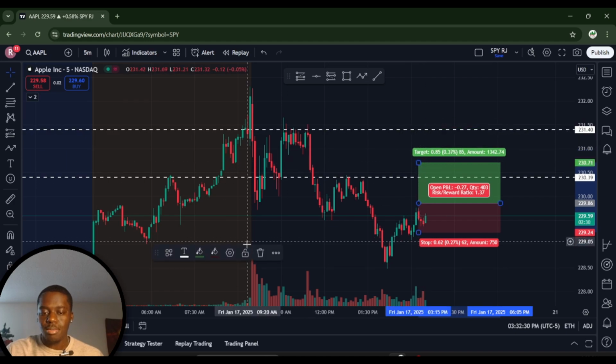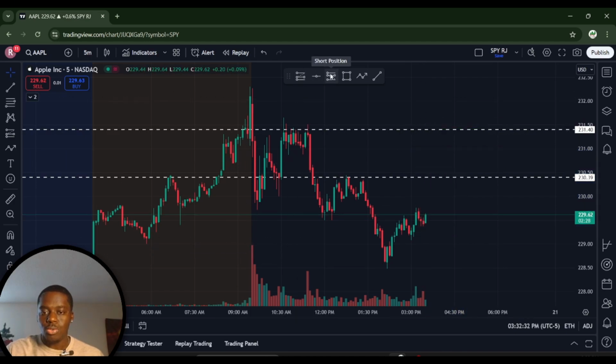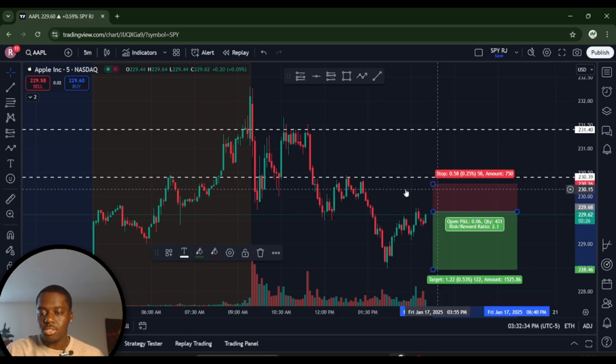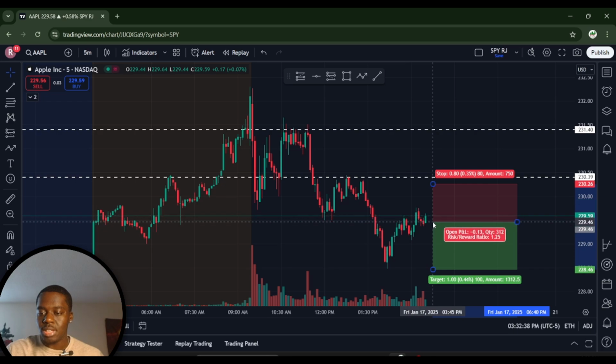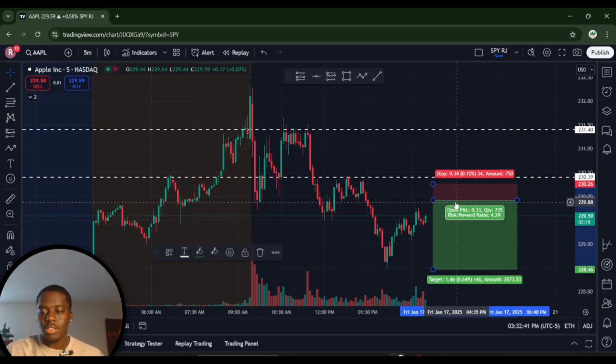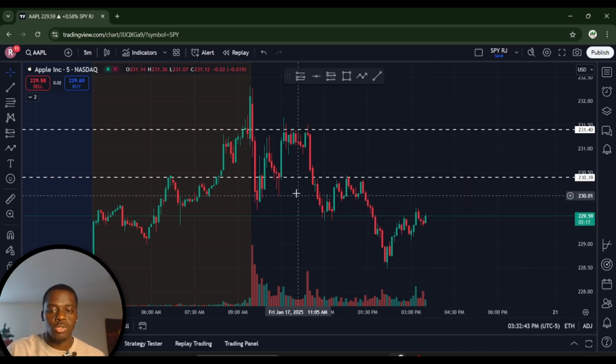And it works the same exact way as if you use the short position, right? Short position, you want to change it, it automatically tells you your risk to reward, things of that nature by how you move it. All right, so those are some really good tools to use. Simple, easy, put it up there on your toolbar.